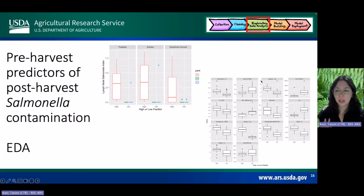And here's just a little glimpse. If you work with me, unfortunately, I'm going to show you a lot of box plots. Like I said, those are my favorite. So for example, up here, we have the reclassified feedlots as high or low. And then we have what that Salmonella index was. So this actually worked out quite well. We wound up having our low pens having virtually no Salmonella, except for a few little outliers you can see here. And in our high Salmonella feedlots, you can see the variance is really high, but there are large statistical differences between the Salmonella index between our high and low feedlots.